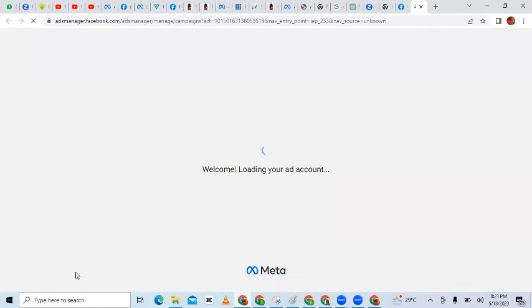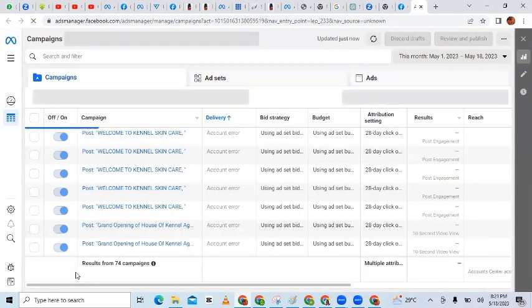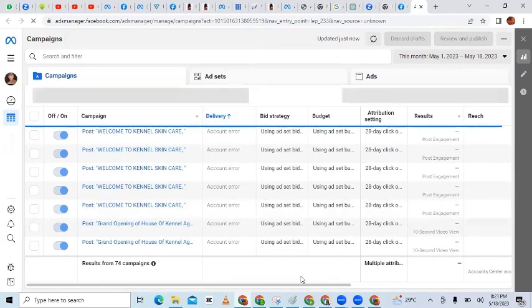Go to Ads Manager. Now, when you get to Ads Manager, especially for those of you that are using an old Facebook account, if you are using a new Facebook account, you might not need to do this. But if you are using an old account, I think it is very, very necessary that you get this done.